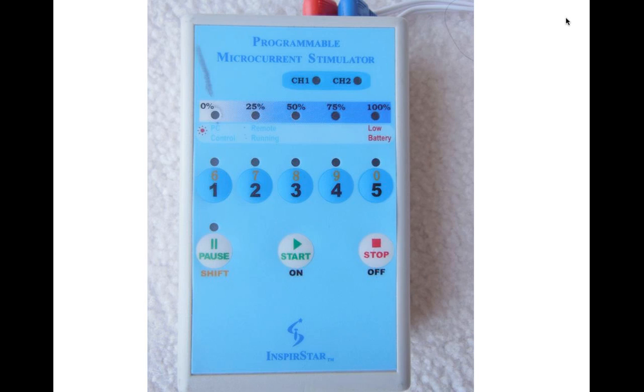But this is the faceplate of the machine. And I just want to review that this button here, the start button or on button. When you click this, you'll get a blinking light. The blinking light indicates that the machine is in a standby mode. This gives you opportunities to select the proper program. Then once you have the program blinking, you hit this button again, and the machine will begin to run.